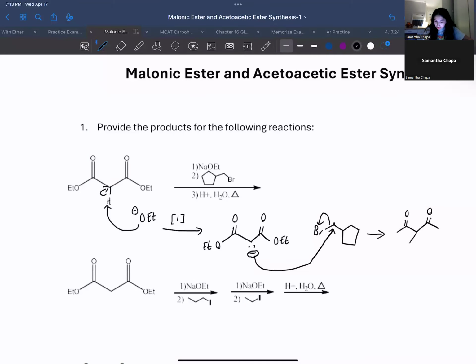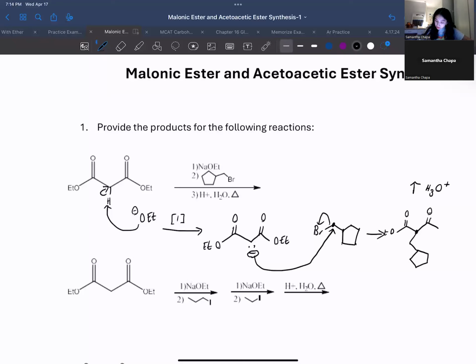Make sure to count your carbons. So I'm adding a total of 1, 2, 3, 4, 5, 6 carbons. Cool. Keep in mind that the alpha carbon was always there, so you have to draw it. It's not included in the 6 carbons that you're adding on. And then step number 3, I had them joined together, but I'll just do each reaction in case on the test they want to stop it at H3O+.